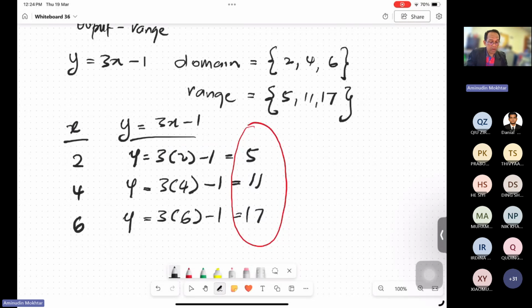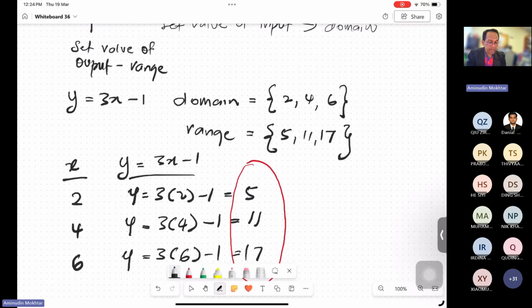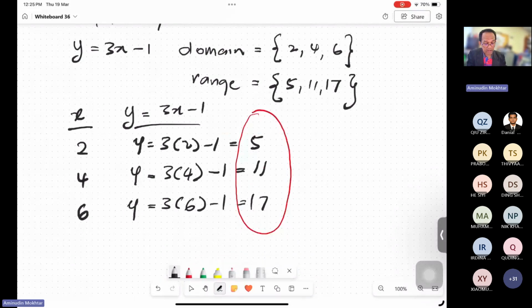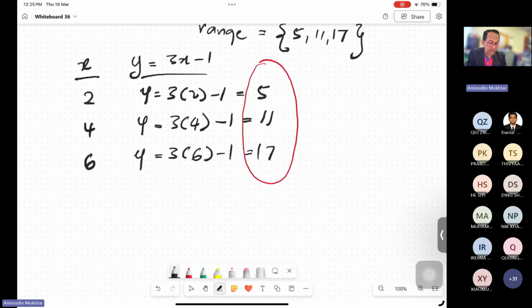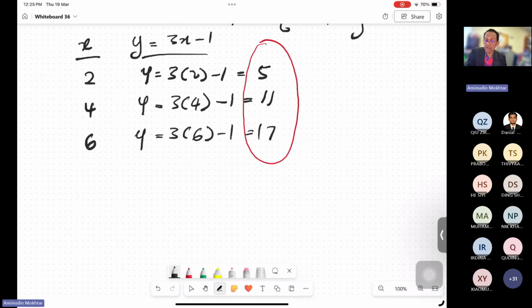In other words, we can say that in any function, there must be a y and x. There must be a domain and range. There must be what we call input and output. Okay, that's the theoretical part of function. We will apply this concept of function in this course, especially in topic 1.